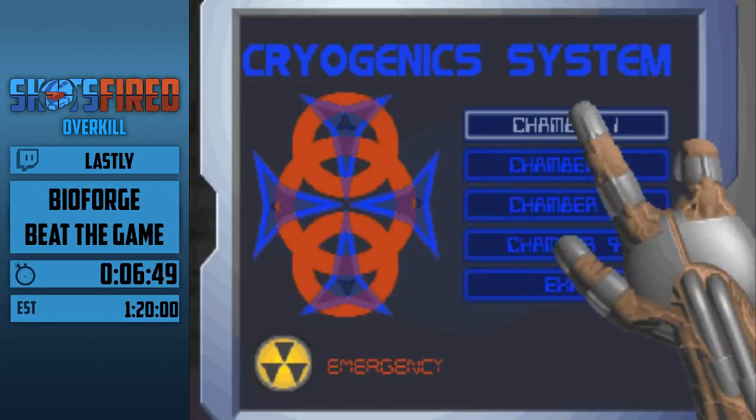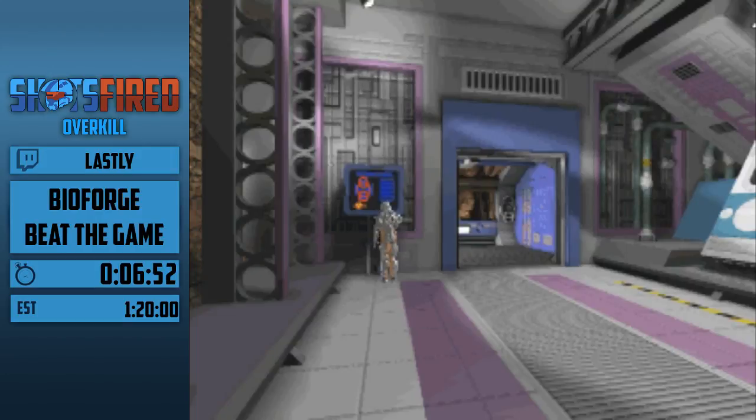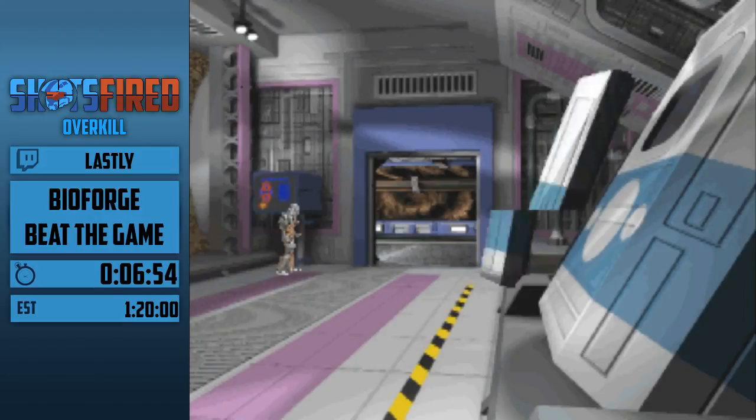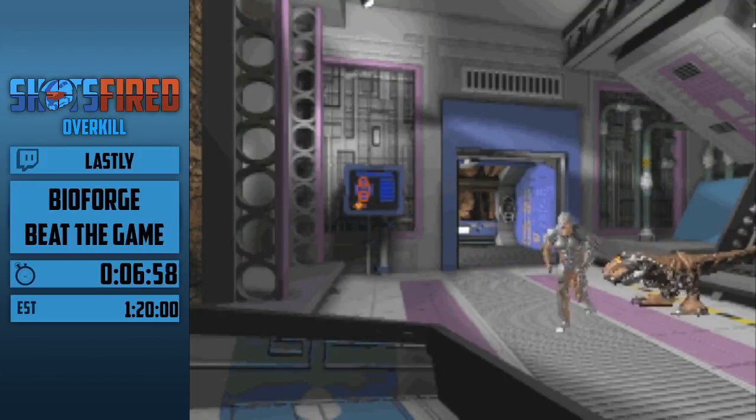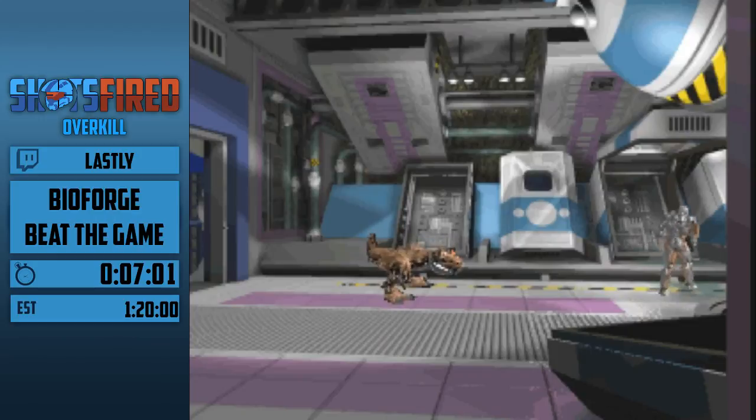Who knows what could possibly be in there? Chamber 1, I don't know. I'm bored of looking at computers. Oh no. It's a cyber raptor. They took a raptor and made it into a cyborg.